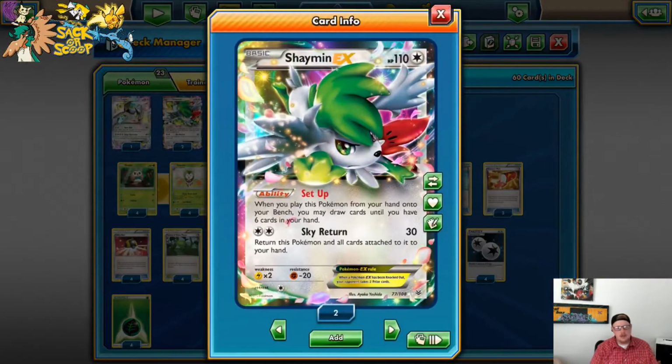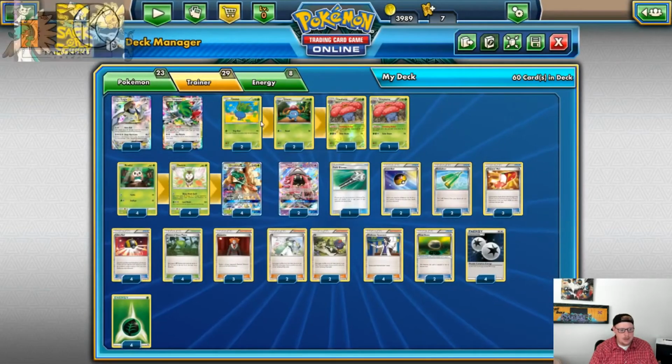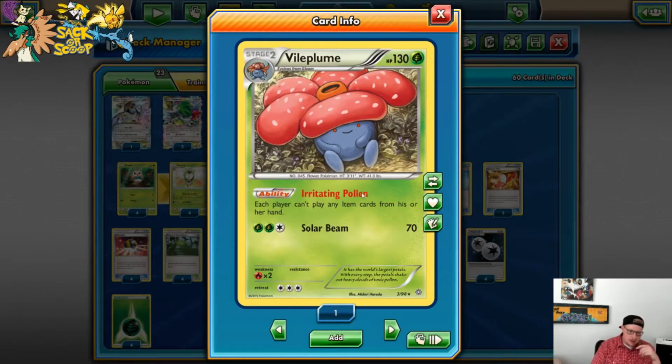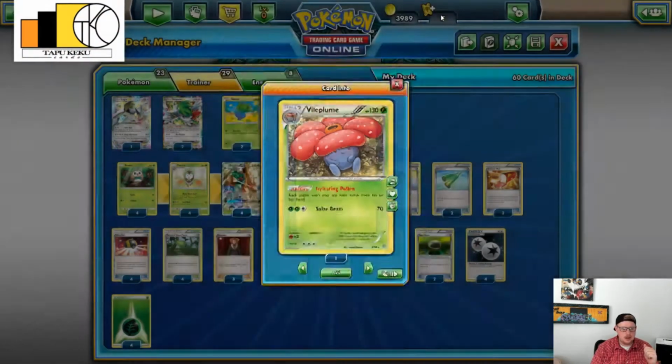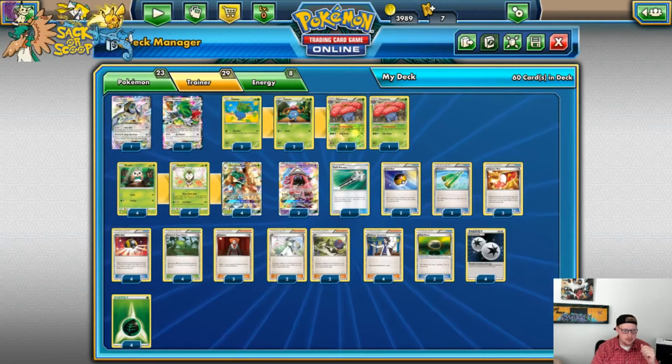Play two copies of Shaman. That's just to extend your turns. Drawing more cards, getting that draw to get Vileplume is very key. You're playing a 2-2-2 line of Vileplume, which has Irritating Pollen, making both players not able to play items, so I'm really shutting down your opponent. Your deck is built to function without items, really.